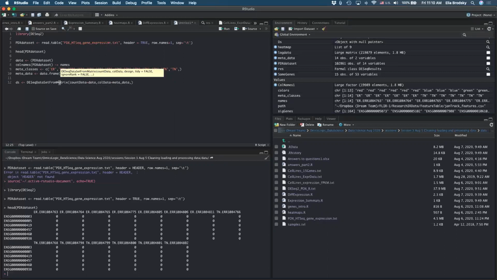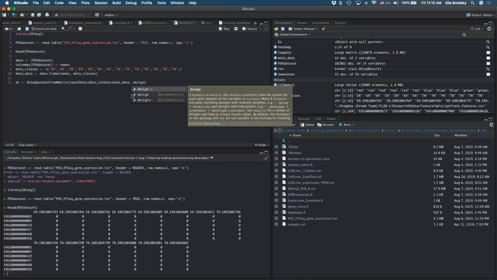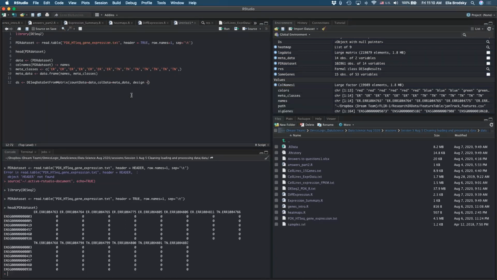The next thing that we need is the design. What is the design? Design are the classes, right? So the classes is what represents our condition. So the way we do it is design, and you have to do tilde meta classes right there. Just make it a little more neat here.